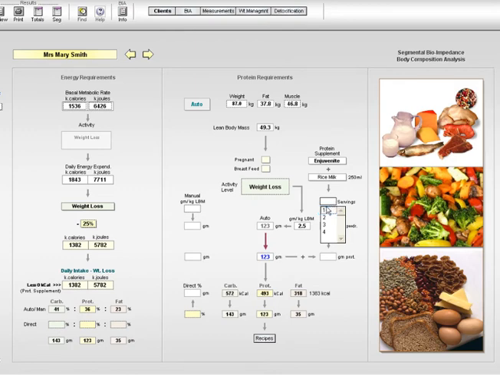Now watch what happens to all the numbers on the left-hand side. Now you'll notice that 1 serving in this case is 38 grams of powder, which gives us 22 grams of protein, including what's in the rice milk. So the 22 grams is subtracted from the 123 grams, which gives us 101 overall. But the program also, if we go over the side here, takes off 260 calories which are in the protein supplement, so that reduces that further again. So you can see the program automatically takes into consideration a protein drink and reduces the amount of food that you need to eat in addition to the protein drink.